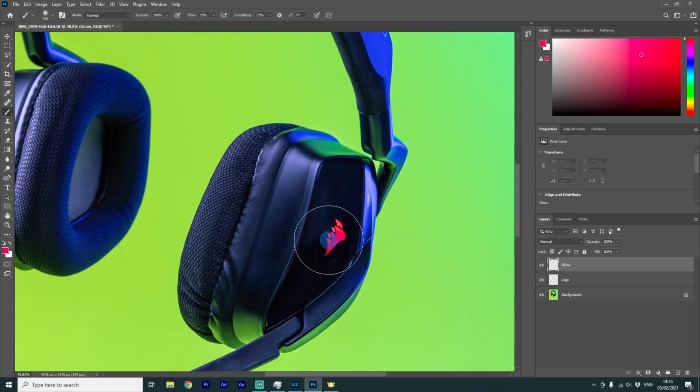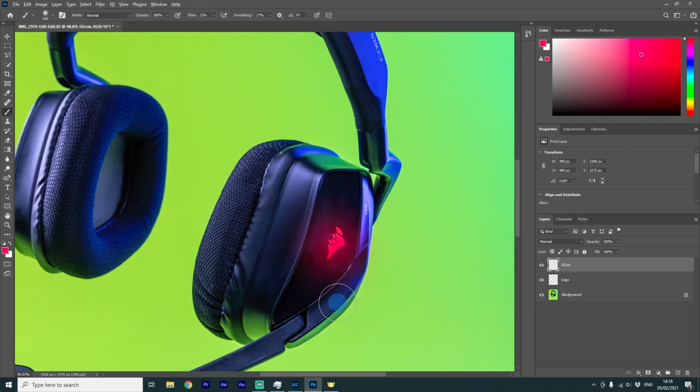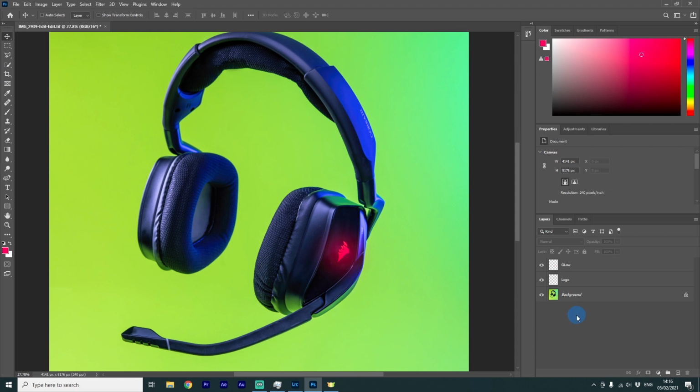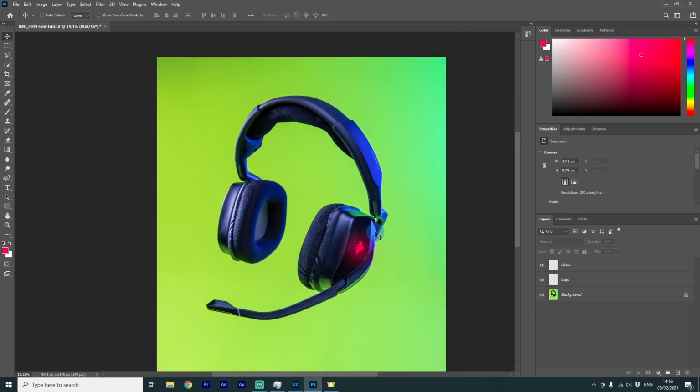I'm going to create a bigger one just to exaggerate the effect a bit. One, maybe a small one. Click twice. Okay, so that's my glow. Now we're all set in Photoshop. We have our image cleaned, we have our logo selection, and we have our glow selection.